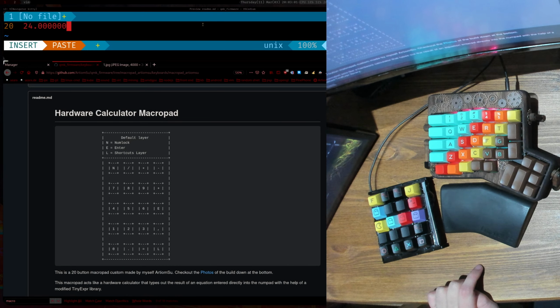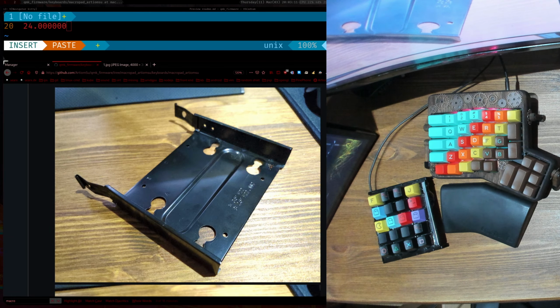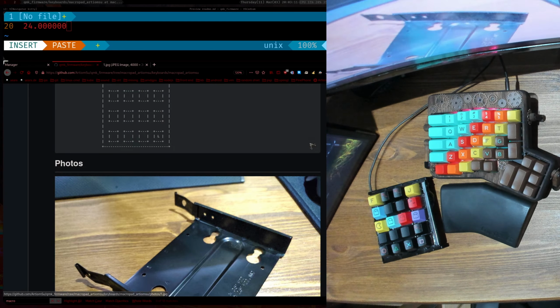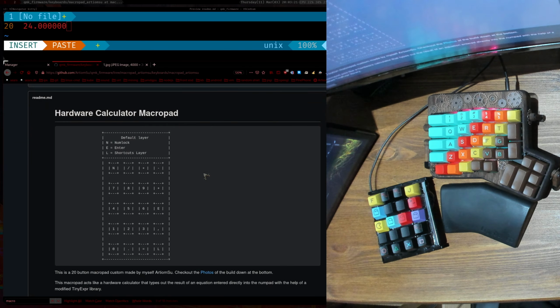So that's the hardware calculator feature. Then in the next video I described how I built the thing. As you can see, originally it was a hard drive case and so on. And in this video, I'm going to show you how to flash the firmware and give some kind of code guide, I suppose.